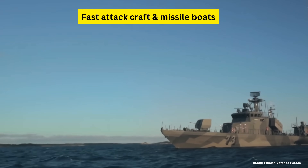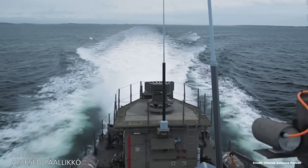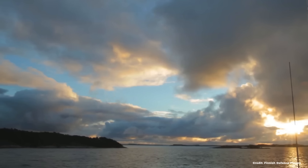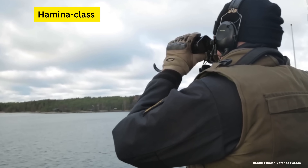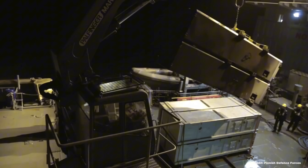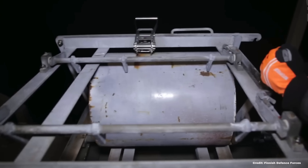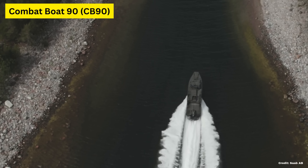Leaving nuclear-armed submarines to talk about missile boats and fast attack craft — considering that the line between fast attack craft and missile boats is often blurred, I'm going to merge these two categories. With the utmost humility, I'm going to put one of Finland's naval assets in the first spot here at the risk of losing my citizenship. The Hamina-class missile boat, which in all reality should likely be classed as a corvette, is one of the heaviest hitters in its category. It couples amazing stealth capability with purely European-made technology, its decks stacked with RBS-15 batteries, and it can travel at great speeds with its Rolls-Royce engine, designed to duck in and out of the many inlets in the Baltic Sea and strike much larger Russian assets.